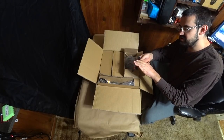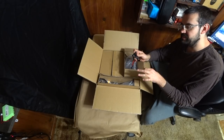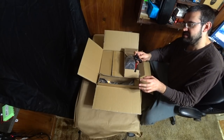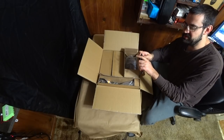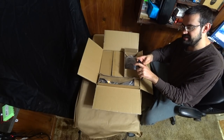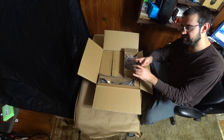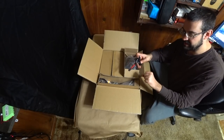The first time I used one of these trigger lock clutch levers, I didn't care for it, but it really grew on me. And after seeing my girl struggle to try and push down the button on the standard clutch lever, I decided that these trigger lock ones are the way to go. They're a lot more intuitive to use and easier for somebody with smaller hands or weaker hands.